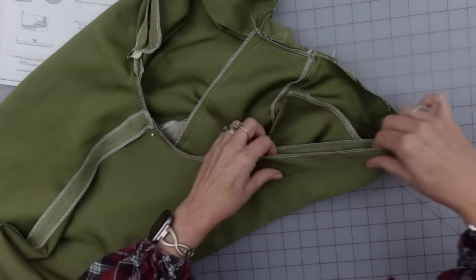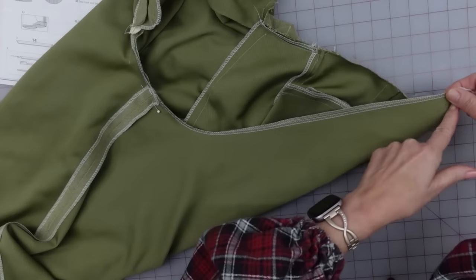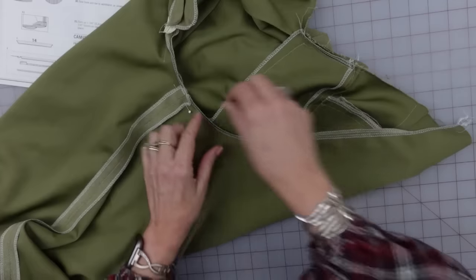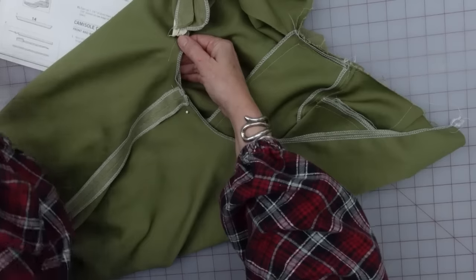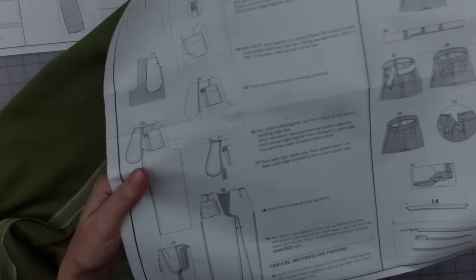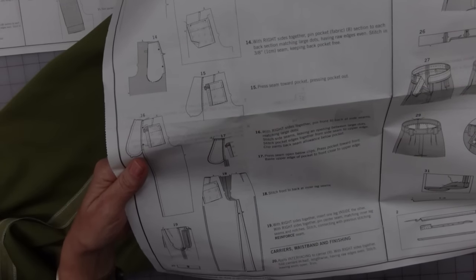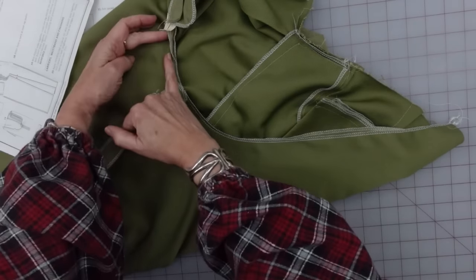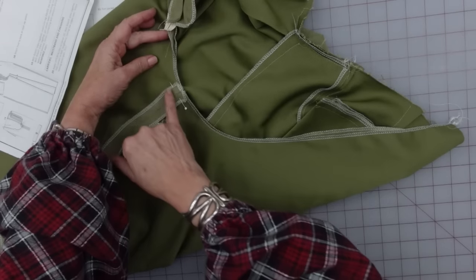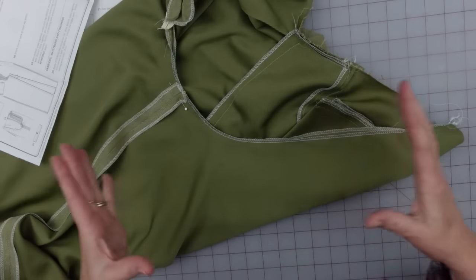So now what I'm going to do is match up from the top back here, sew it at 5/8 inch all the way over, and matching up where this seam ended over there, overlapping it a little bit. Let's see if they tell you how to reinforce it. It looks like they just have you sewing a single seam, but I am going to sew it twice. So I'm going to sew it at 5/8 inch, and then come back about 1/8 inch in, at about a 1/2 inch seam allowance, and do it again, especially in that crotch area, because we don't want anything to bust by accident.